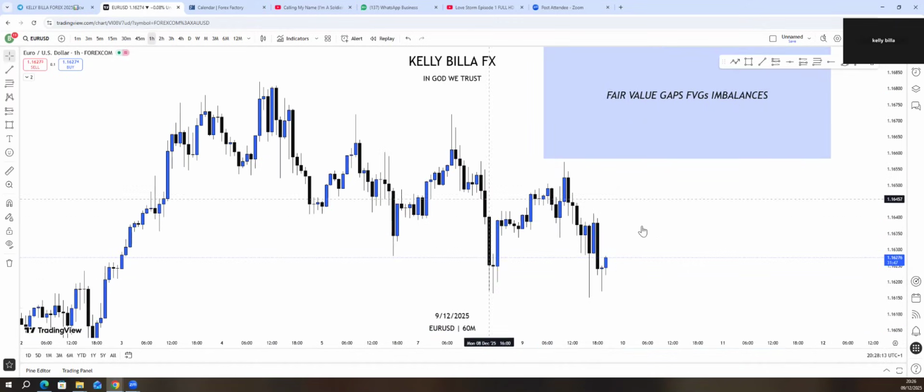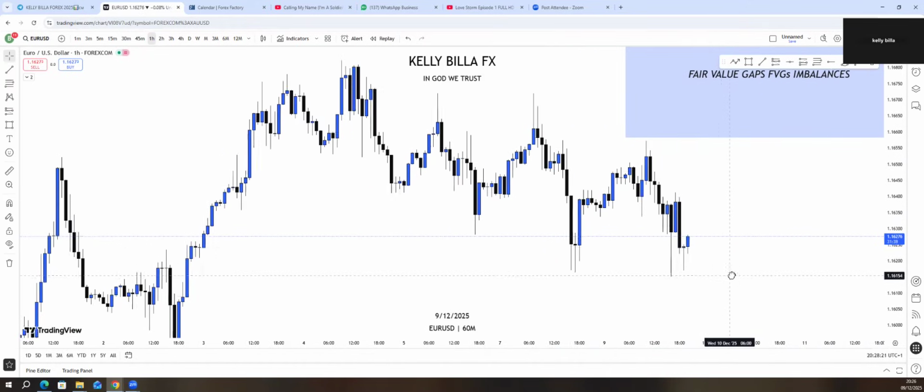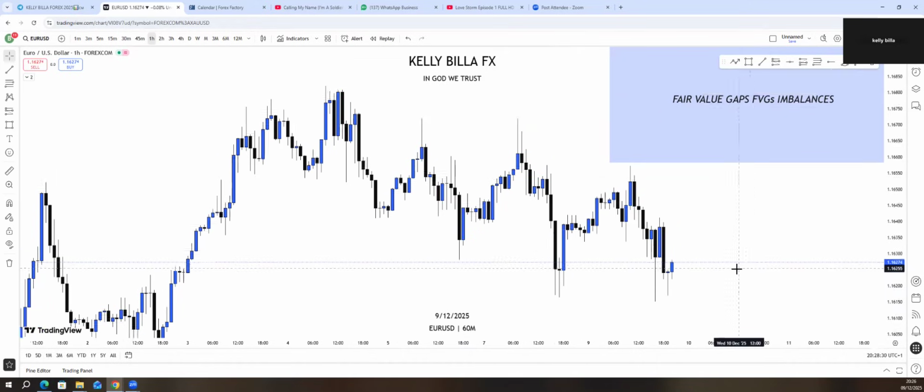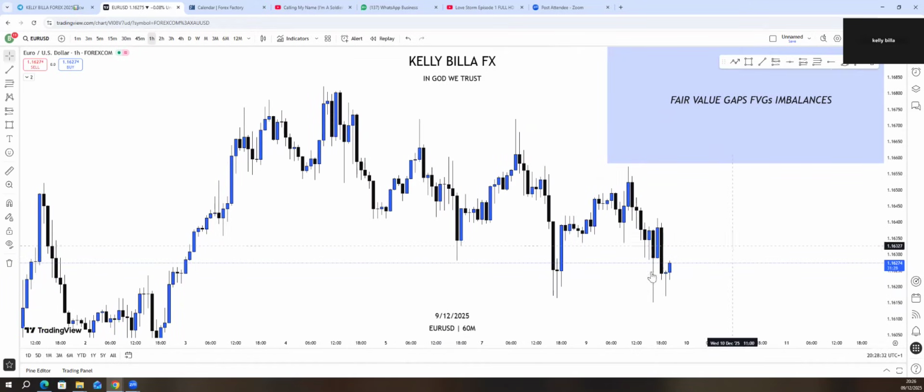So now, what is a fair value gap? How is a fair value gap created? When you hear the word imbalance, what comes into your head? Imbalance means something is not balanced, right? The opposite of balance is imbalance. An imbalance is definitely a price point or an area where sellers do not equal buyers or buyers do not equal sellers. Easy. So either you have a sell imbalance or a buy imbalance.